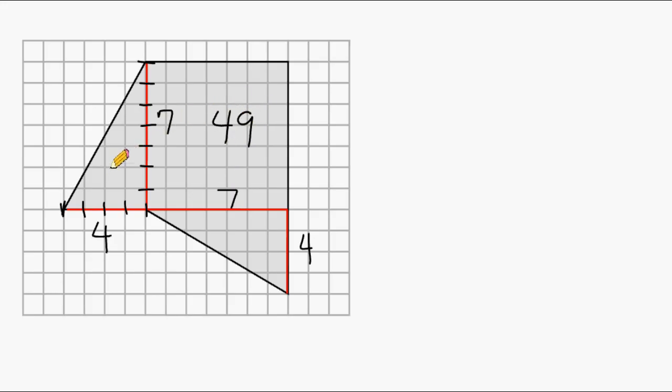Now if we take a look at both triangles, notice that they both have the same base and height length. That means these triangles are congruent to each other. When you have two congruent triangles, you can consider both of them a single rectangle. For example, this triangle would fit perfectly into this area, forming a rectangle with the other triangle. So we can consider these two triangles a single rectangle, a 4 by 7 rectangle. And 4 times 7 is 28.